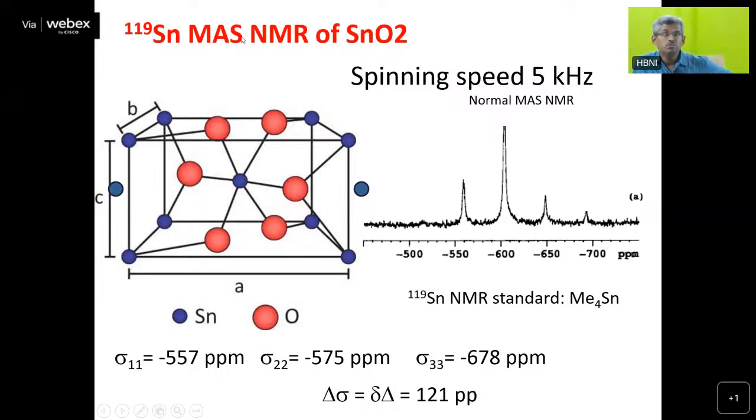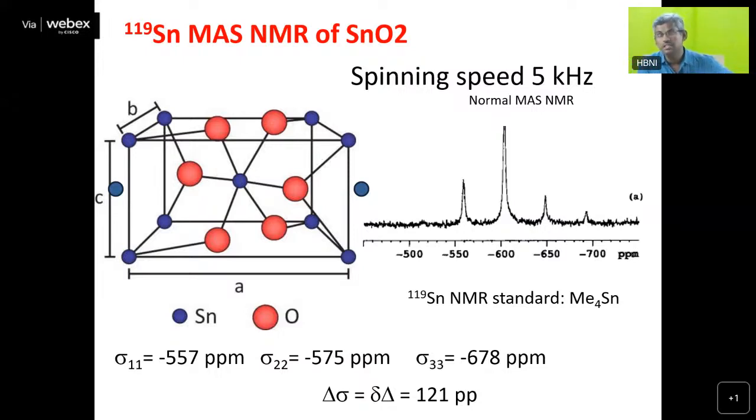So 10 tin means when you put titanium, each tin will be replaced by titanium systematically. So it follows a binomial distribution, and how many configurations can we have? You can think about that. In the case of aluminium gallium phosphate, because we have only 4 aluminium sites, the total number of configurations will become 5, because aluminium phosphate itself is 1, with 4 aluminium. Then we have 4, 3, 2, 1 and 0. So we have got 5 configurations. Here, since we have 10 near neighbors, we will have 11 configurations.